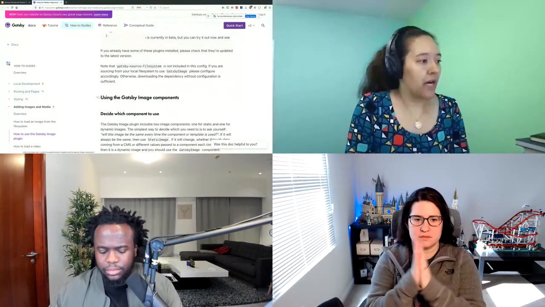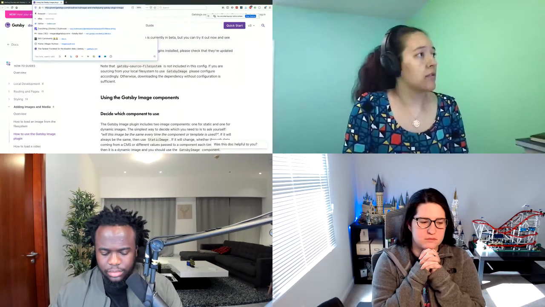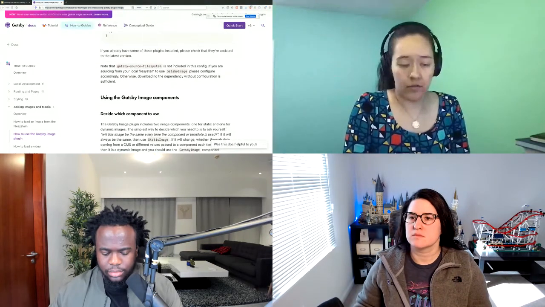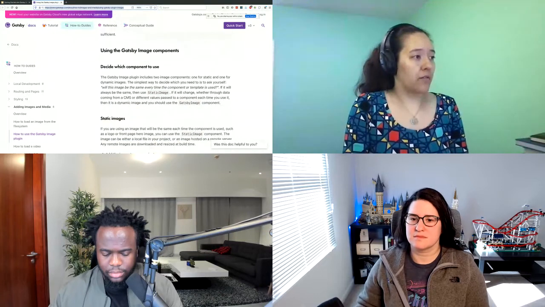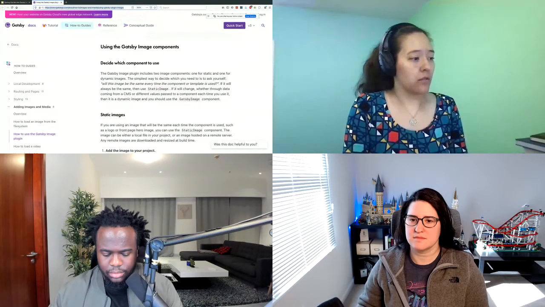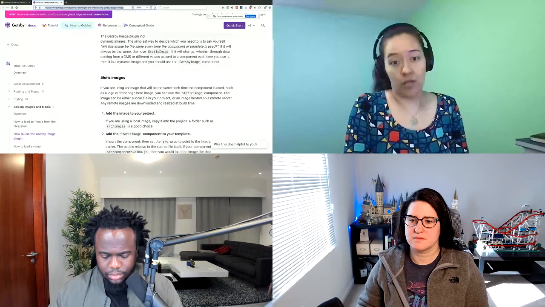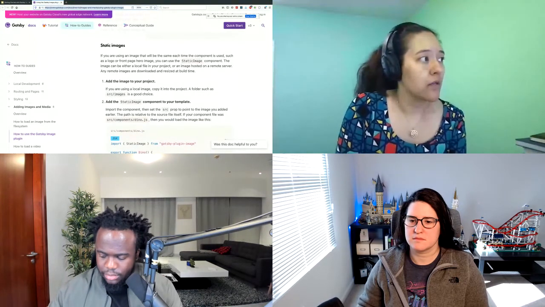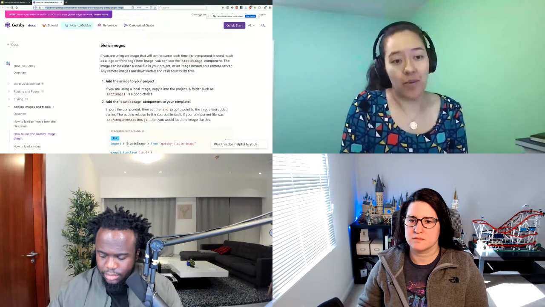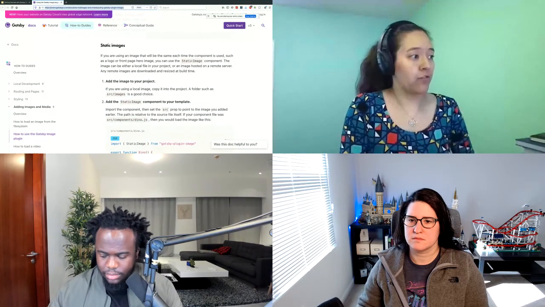This is the how-to guide for Gatsby plugin image. And we're going to go down to the section about deciding which component to use, and we're going to look at the static image. This is going to be what we're adding. I want to add basically a picture to my home page.